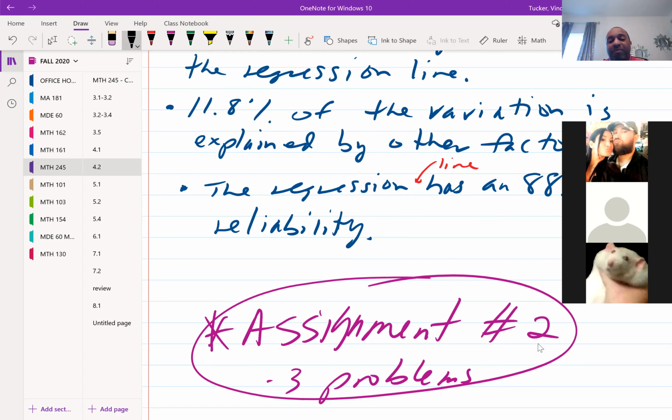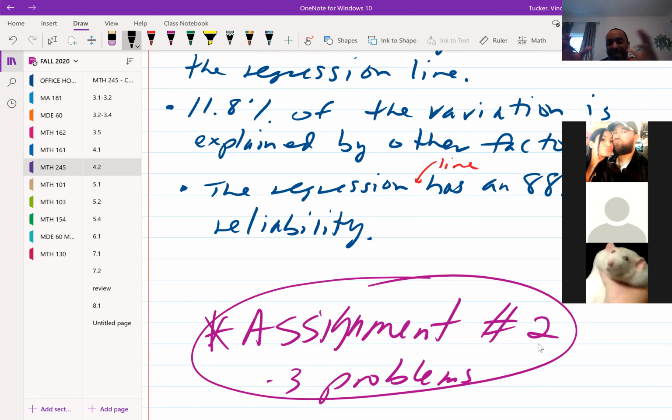So don't forget, I gave you that assignment. Some of you have turned it in, some of you haven't. So just make sure you get it to me as soon as possible. But now we have assignment 2. Assignment 1 was only 4 problems. Assignment 2 was only 3 problems. I'm pretty sure you guys have had legitimate assignments in other classes that were way longer than 7 problems. So just throwing that out there.